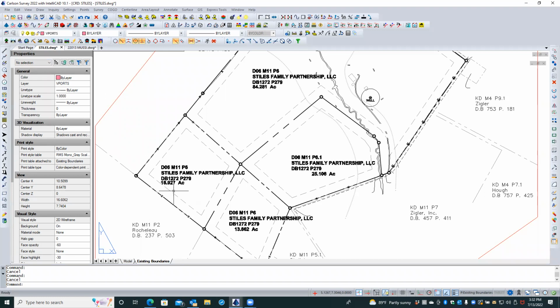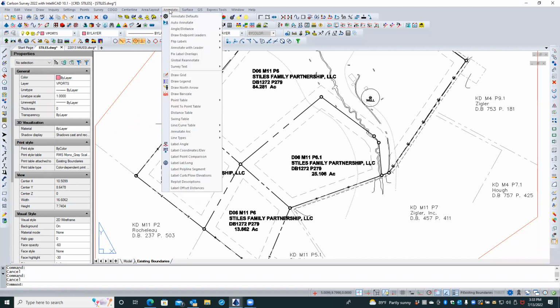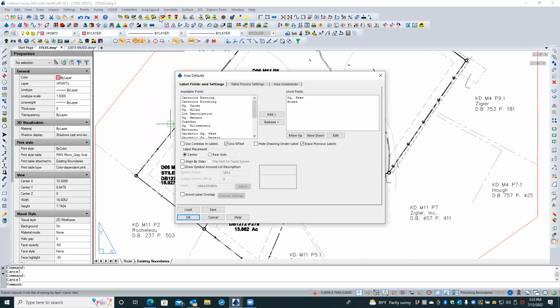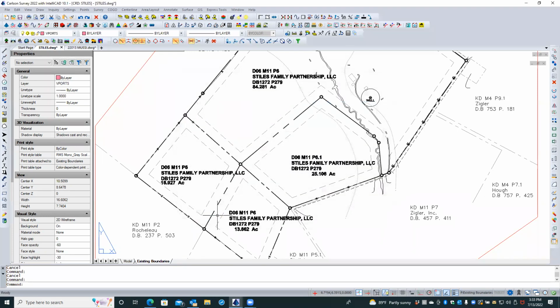Yeah, could be. But it wasn't just that. It's also when you do this annotate, that would be for area defaults, rather. Square feet and acres. And you see right here, we've got a check. So when you did the calculation, it created M text.